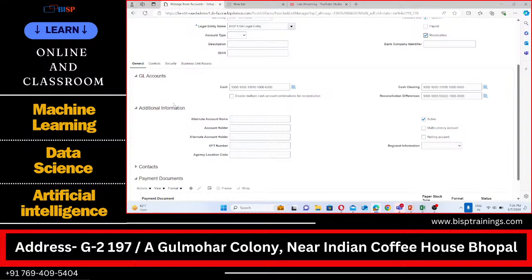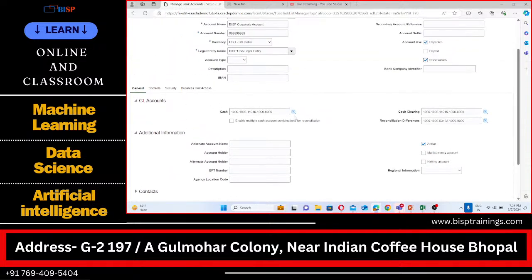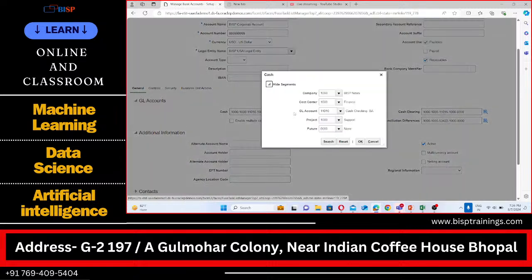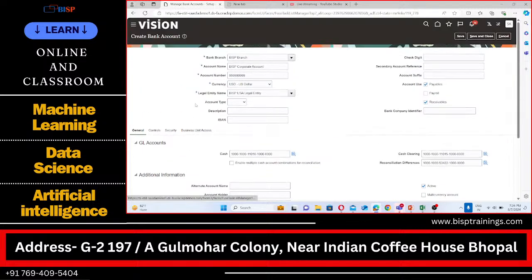So if this entry would not have been here, we would have given it from here and we would have selected the account, that is cash checking. Okay, so you can select account from here, click OK. Each bank we need to maintain a separate account. So project and everything is already selected. So now we'll move to the payment documents.